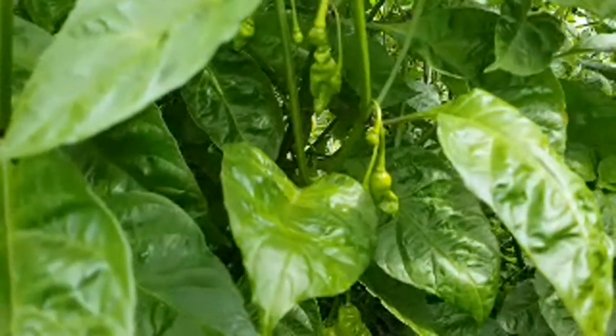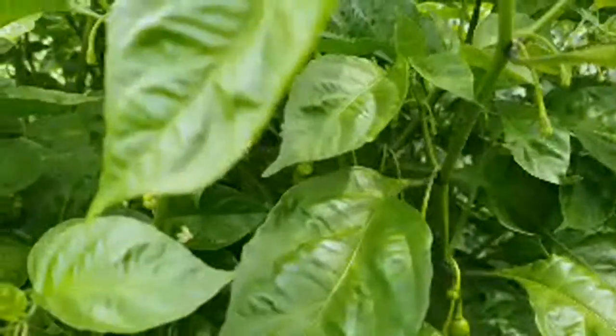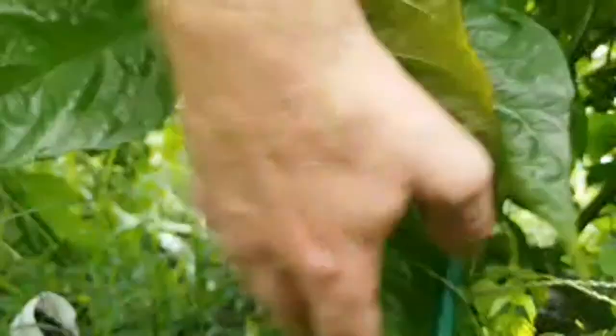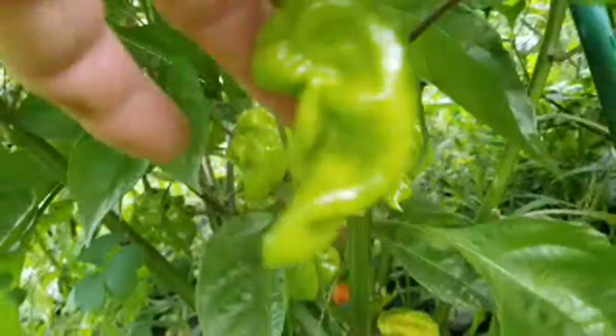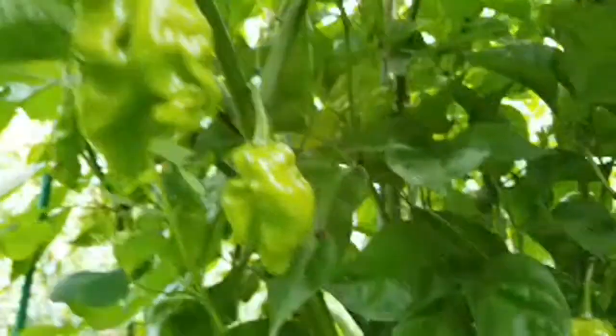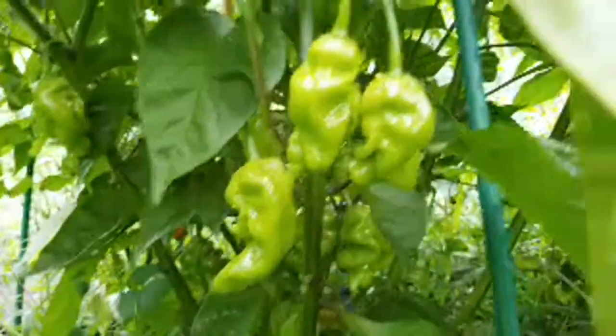Now, I'd like to get through here without pushing over any other plants. Now this is one of the bushiest ones right here. So, yeah. Leaf. I like this one. Get some good heat. Let me see. Trying to move without stabbing myself in the face with a stake. Alright. But this variation should turn to an orange color.